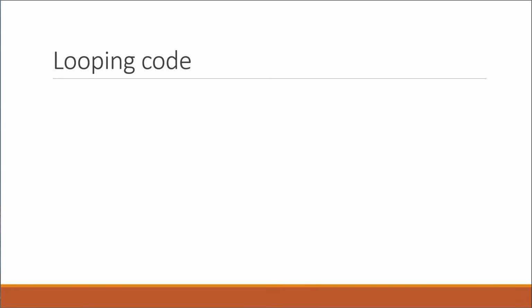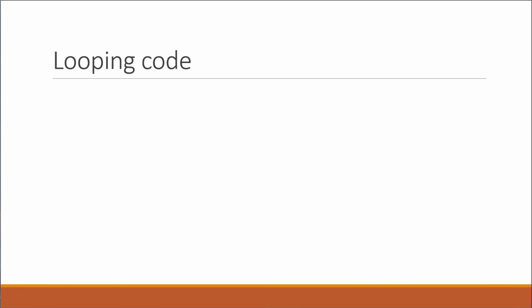Let's now move on to the next topic, which is looping code in JavaScript. In programming, loops are used to repeat a block of code. For example, if you want to print numbers from 1 to 50, you can make use of a loop. Of course, that's a very simple example, but you can achieve a lot with loops. They're used in almost every app that you develop and are really important from a beginner's point of view.